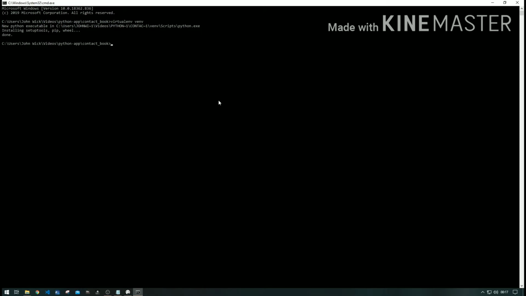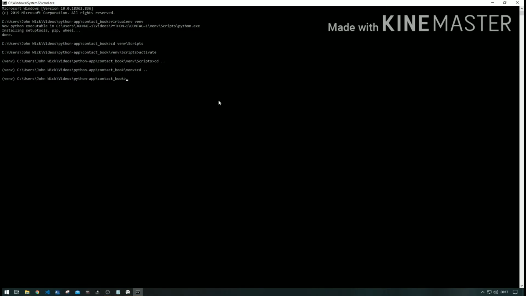So now to activate the environment, we need to navigate inside the environment scripts and activate the environment. Once you have activated, the terminal will notify you that the environment is activated.